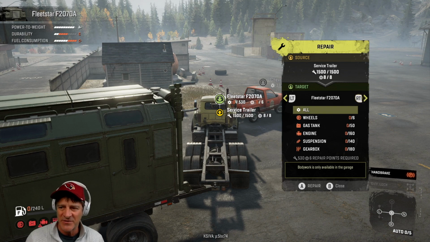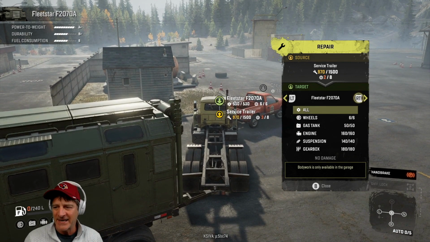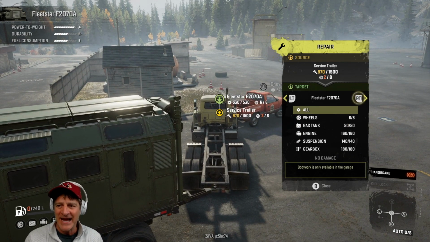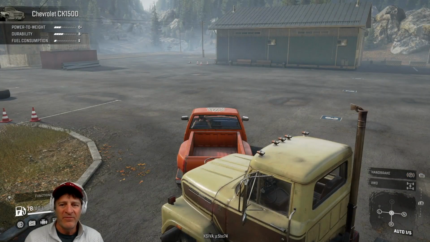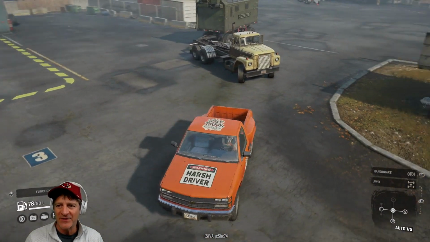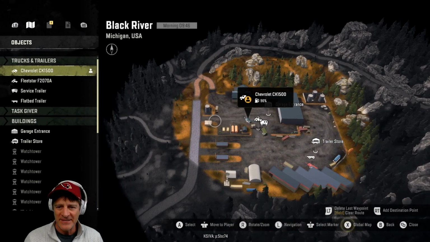So we're gonna use the service trailer to fix this up. So let's do that. Boom. That kind of takes a lot of parts out and takes a lot of expenses and things like that out. But now our Fleetstar is only short of gas. Now, before we put gas in the Fleetstar, what I wanna do is I wanna go to town. There's another truck. If we look here on our map up here, there is another truck.